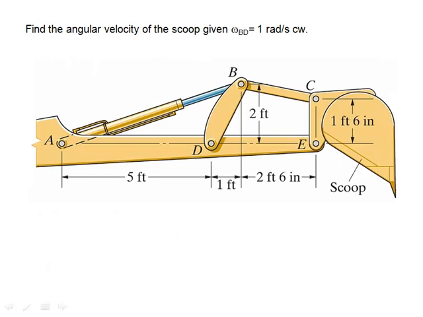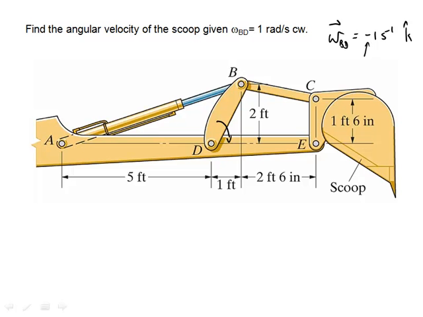All right, let's take another look at a different example here. Very similar example, but we want to know the angular velocity of the scoop given that omega BD is 1 radian per second clockwise. So BD is moving in that direction. So that says that omega BD is equal to minus 1 second to the minus 1 in the k hat direction. So that's a vector quantity, and it's clockwise, hence the minus sign here.